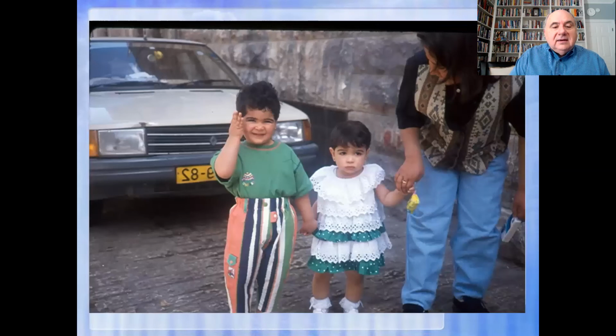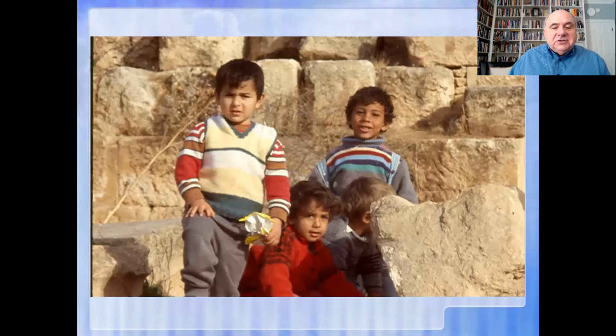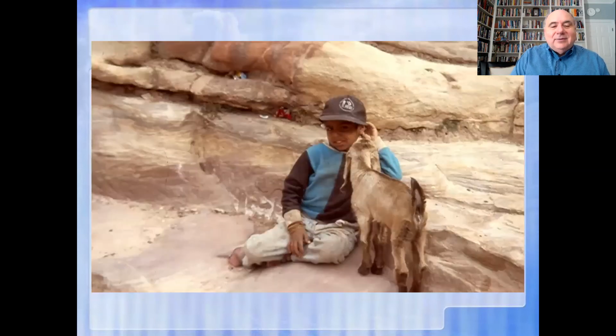And again, these two pictures, this one and the next one, were taken in Jordan. So these are little Arab boys and girls. And I asked this little boy if I could take a picture of him and his goat, and he looked at me and said, $1. And students sometimes then ask, did you pay him? And I said, well, do I have the picture? So of course I paid him. So he had found his way to make $1 or $2.